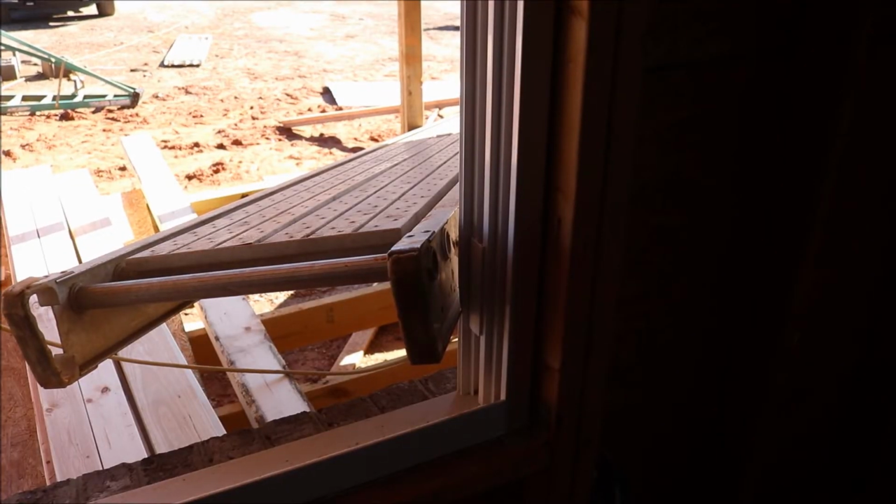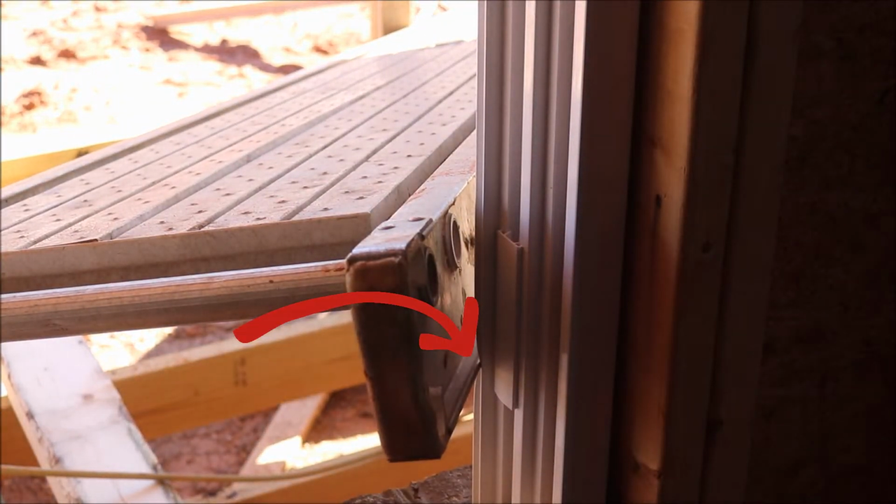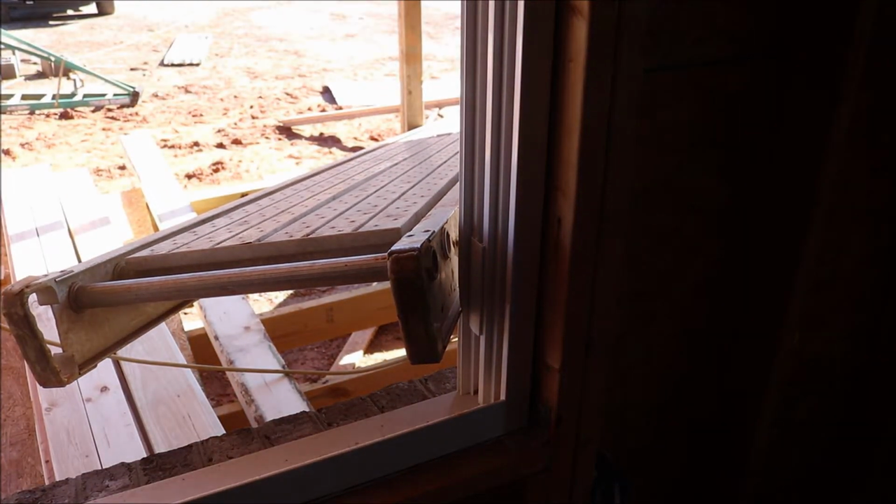All right, you can see right here, it seems to have damaged the outer window frame. That's not going to be good. That's right where the screen goes in, but I'm paying for a new house. I don't want that messed up there. So I guess we will see what Rick says.